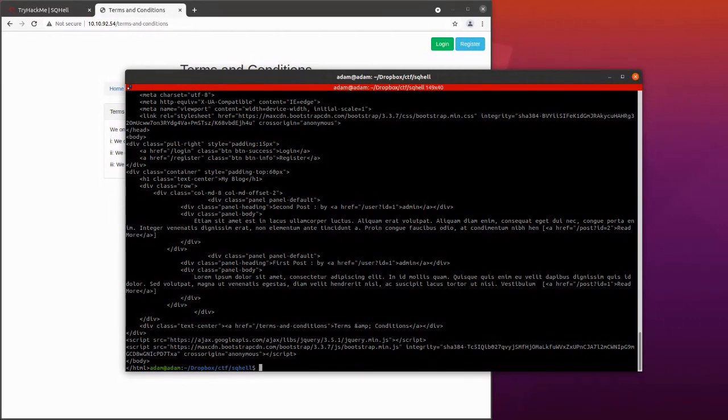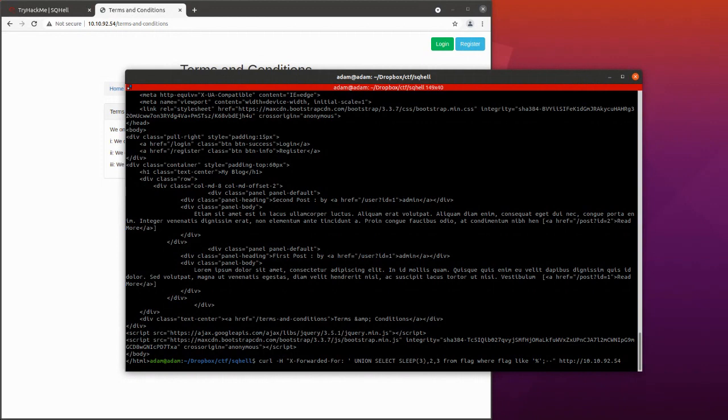So that sleep command isn't issued. So instead of the equals, let's try putting a percent sign in there. The percent sign is a wildcard in SQL, so this query will basically return anything in the column. If we hit enter, hopefully this should stall for a couple of seconds. Perfect, so we know that's right.